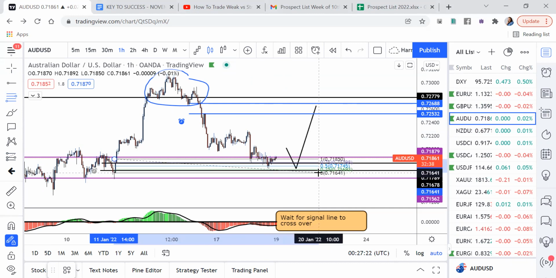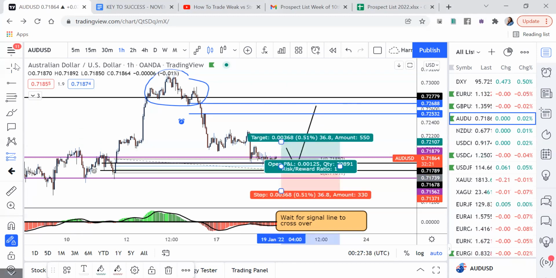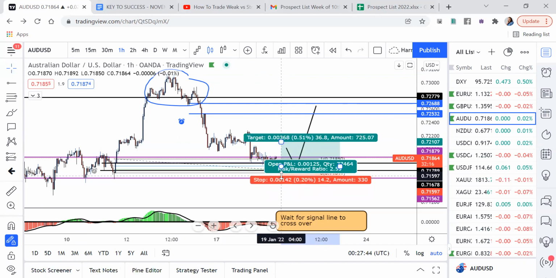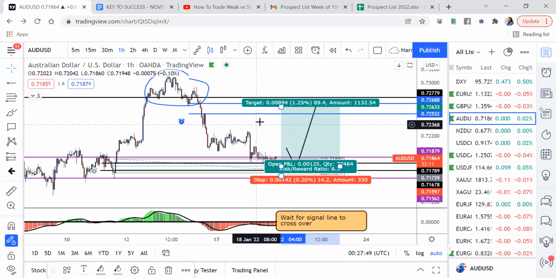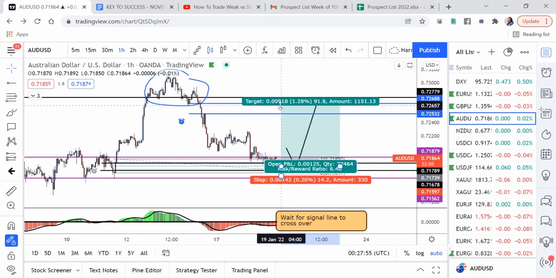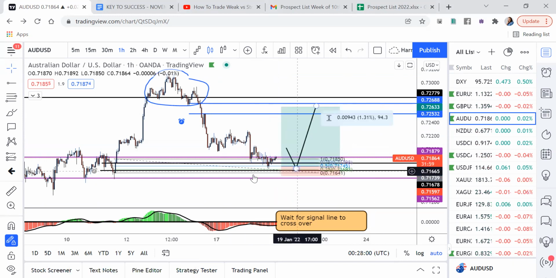All right, measure that imbalance candle. And based on 50% of that imbalance candle, my entry is going to be around here. Right, stop loss below my imbalance candle, just a little space. There we go. Take profit just up here in this imbalance zone. Right, I'm good with 90 pips. It's fine. Right, I'm good with that.